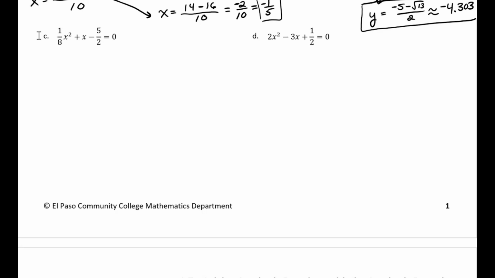So technically this is in the right form. We have our A, our B, and our C is equal to 0, right? We have that equals 0 condition. But those fractions are going to make the calculation pretty messy. That's not to say we can't use the quadratic formula in this way with these values, but it just might be a little bit more involved because we're doing fractions and we have to maybe square some of this, multiply, add fractions, which always takes a little bit longer.